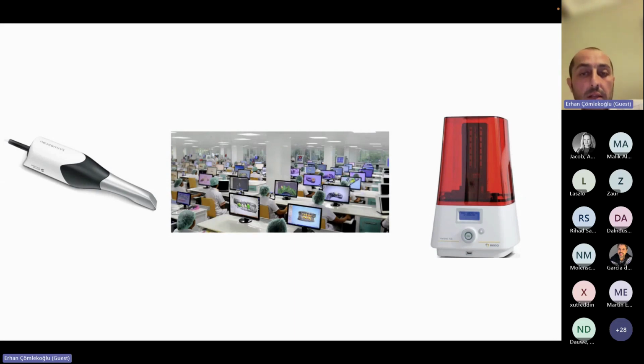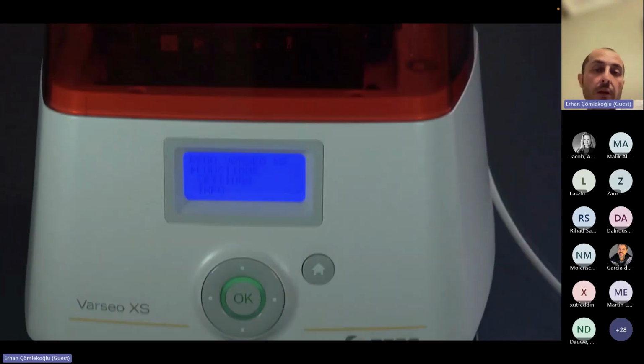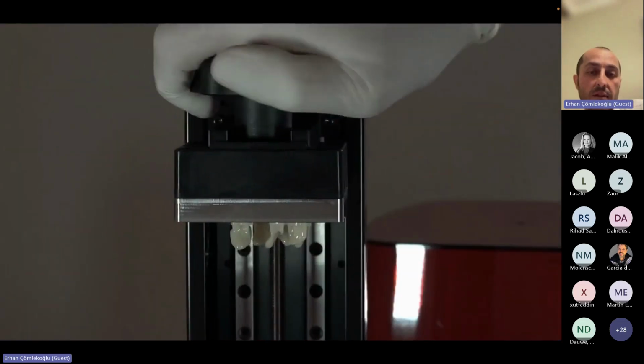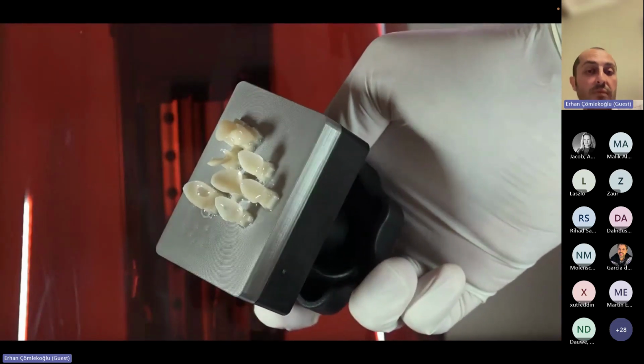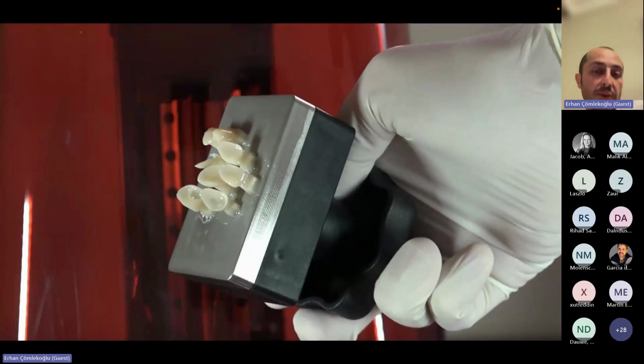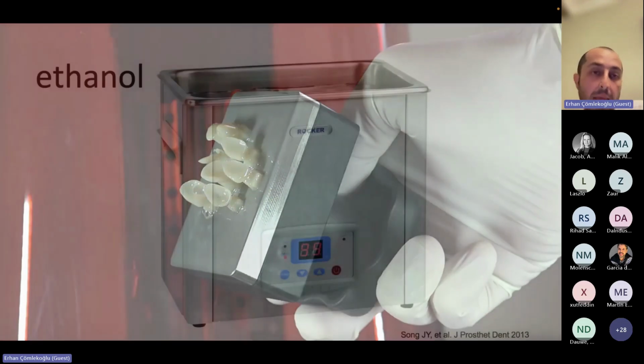Later on, they send us the designs via internet, and we printed them out with Varseo Crown Plus. You may notice there are not only 4 laminate veneers, but also some inlays and crowns, and also a trial of Maryland Bridge. At the same time, you can place up to 22 dental restorations on this tray of the printer. And approximately it takes 35 minutes to manufacture this type of job.